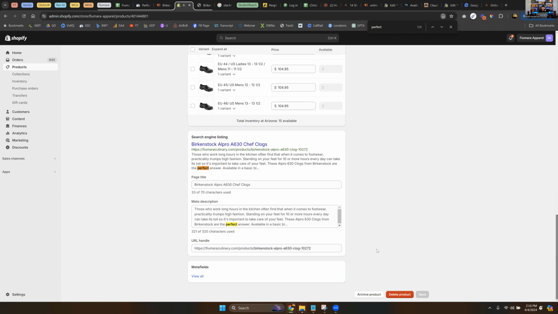Okay. If you change that link, it will disconnect this page from Google and Google will no longer know where the page is. And it's like, well, yeah, but I want to put the keyword in here. Look, we're changing Al Pro A630 up here. So we should definitely change it in here too. Do not do that. Because if this page, so for example, I will copy this URL. Well, apparently I can't. We'll just take this then. Okay, so it lets you change the slug. You obviously can't change the website name, so that makes sense.